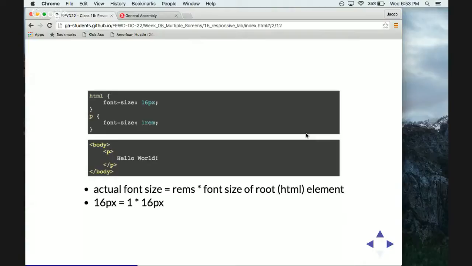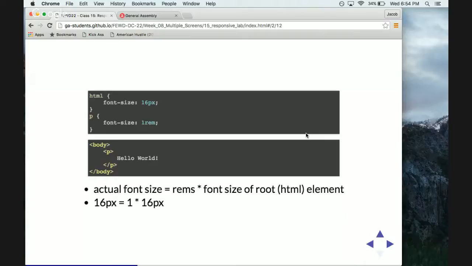Okay, and so what that enables us to do, and I forgot a slide here, is when we're doing media queries, right, instead of changing the font size of every single element, like the H1, the H2, the H3, we can just change the font size of the HTML, and that will scale everything down, right? So we can change this from a base font size of 16 pixels down to, say, 14 pixels, and now everything that's font sized in rem will be scaled down along with it. And so that's much less typing and much easier responsiveness.